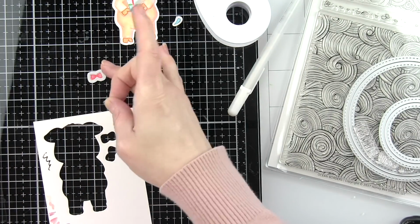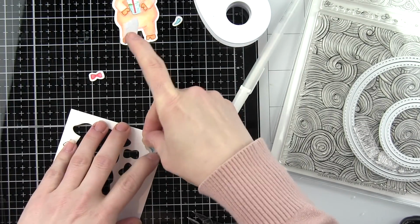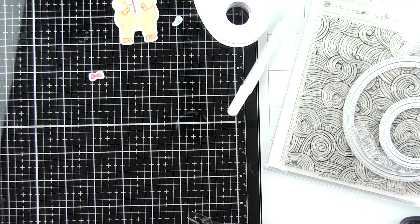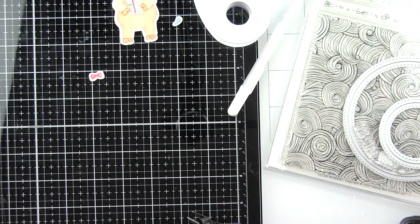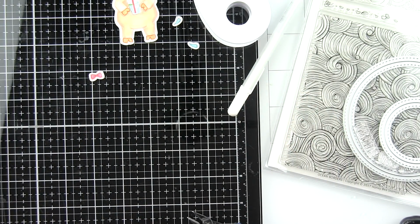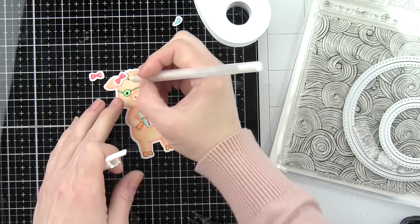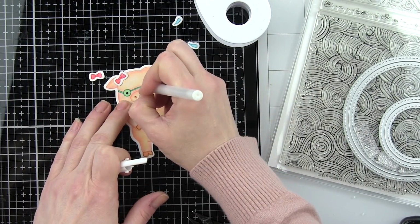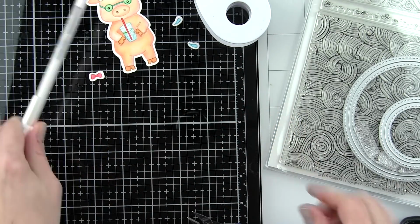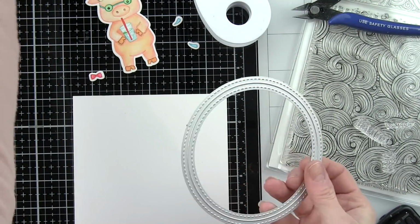You could do this with pretty much any type of circle die. I'm going to use the double stitched circles from Honeybee. We're going to use the second largest and then the second smallest. There are 5 sizes of circles in this set, and I'm going to use 2 of them, one in the other, to create an inner tube for my design.